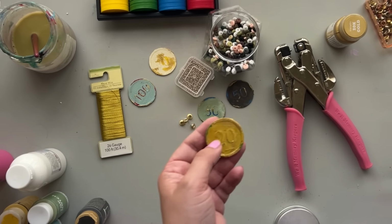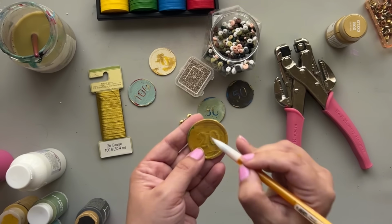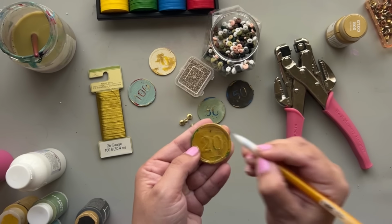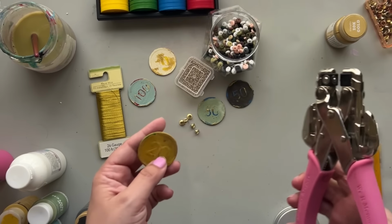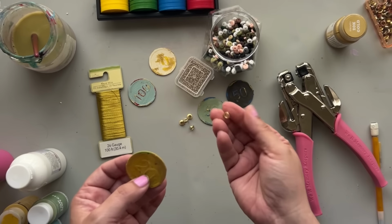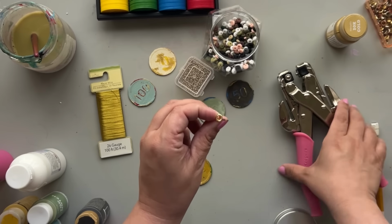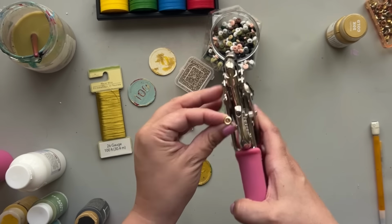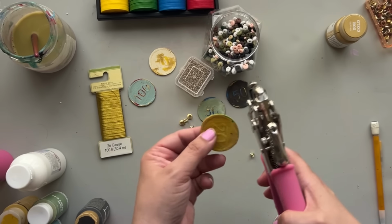So here, if you want to be very meticulous and you don't want to make any mistakes, then you can mark where you want your hole to be. So let's say I want it there. That would be the center-ish of my hole. Because these are the bigger eyelets, and you can kind of tell by the inside of the hole, it matches that hole more than the smaller one. So I'm going to use the bigger side here.